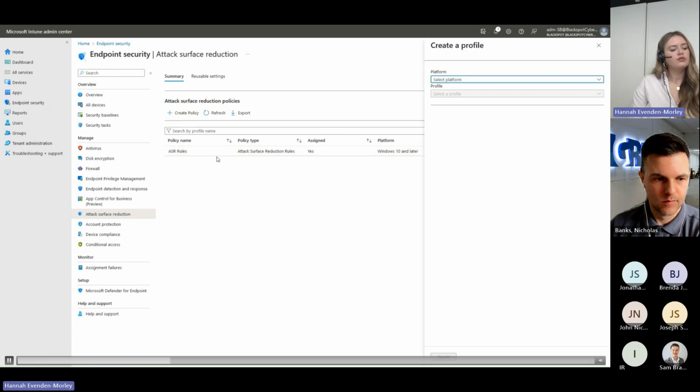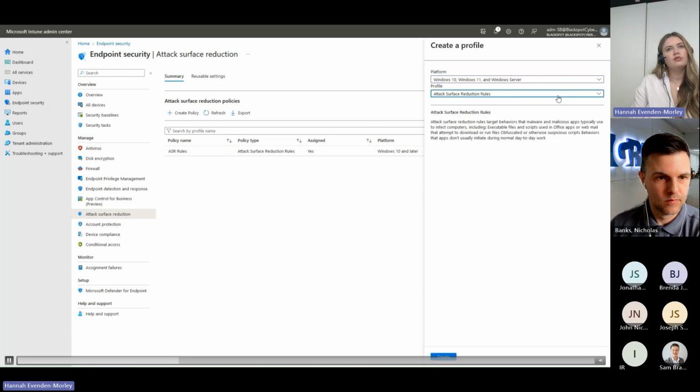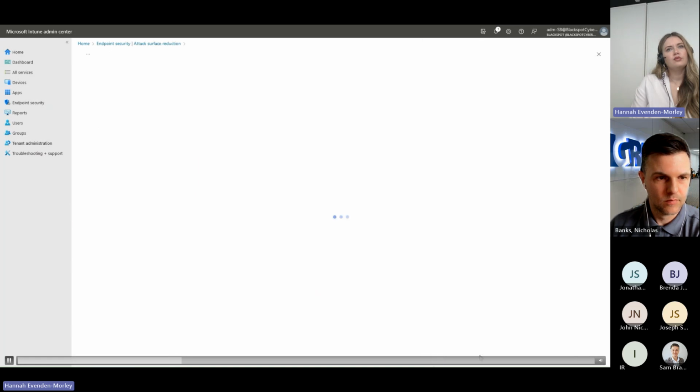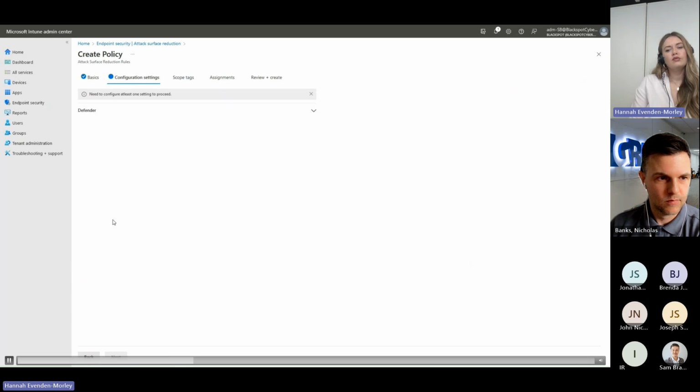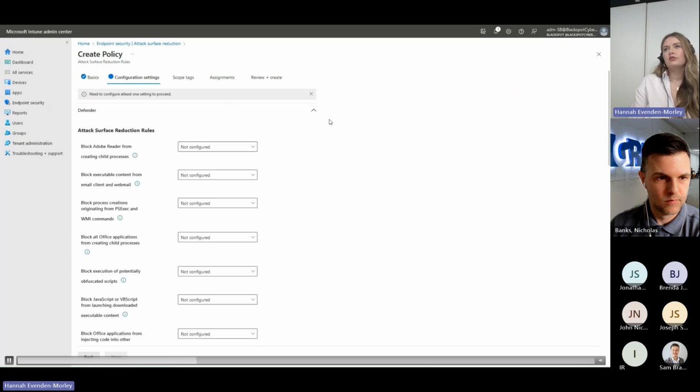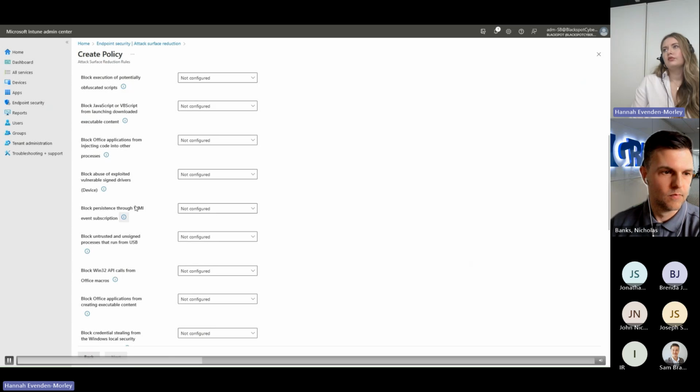We can create an attack surface reduction policy, select our platforms, select the profile we want to apply, which is the reduction rules. From there, we can give our policy a name, add the configuration settings. So which rules do we want to configure within Defender for ASR to react?